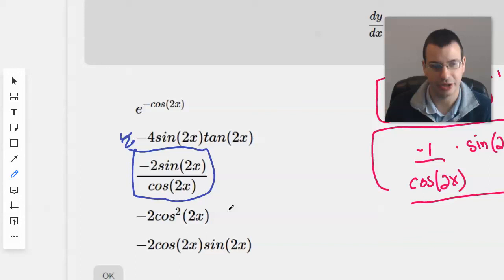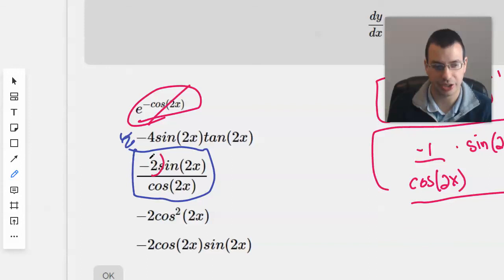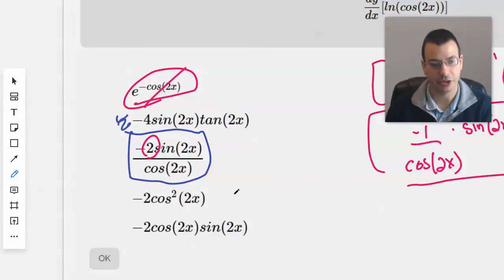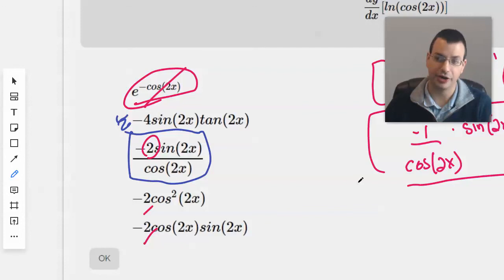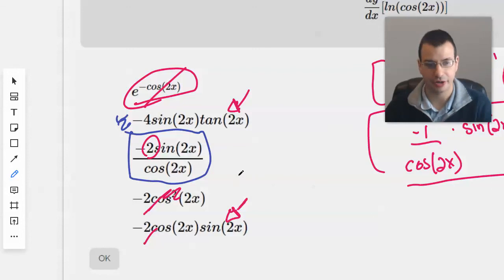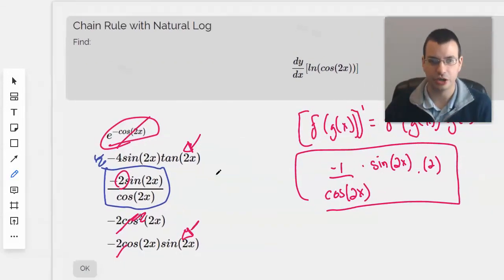So when you look at the options, you're like, all right, there's no e involved, so that's not going to be it. You know there's going to be a 2 on the outside because we have a 2x on the inside. And a lot of these have 2's. You know there's probably going to be a sine involved because you have a cosine, and you're going to have to take the derivative of the cosine, so you're going to get a sine. And so this one's probably not going to be correct. This one is like, well, maybe, because the tangent has a sine over cosine. And this one's also kind of a maybe. But you know that you also want to have a 1 over something because of the natural log. So that's how you approach this problem using the chain rule with natural log and then double nested functions.